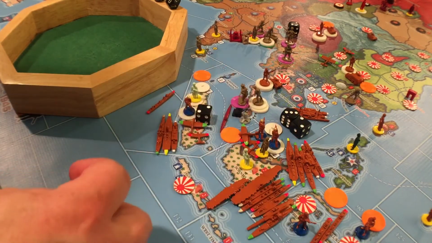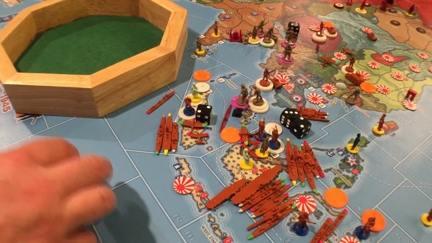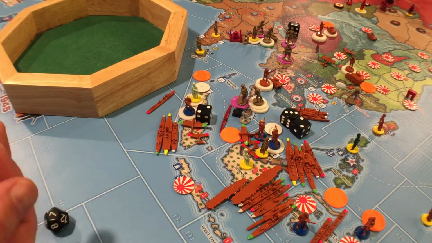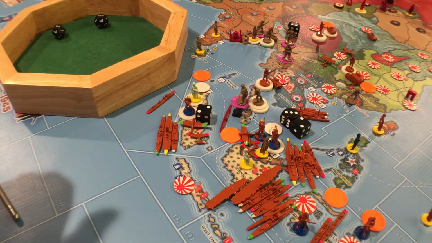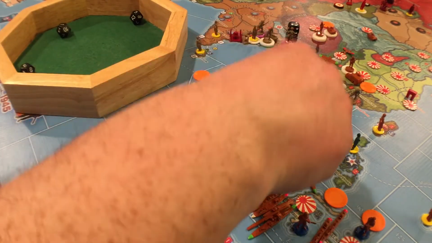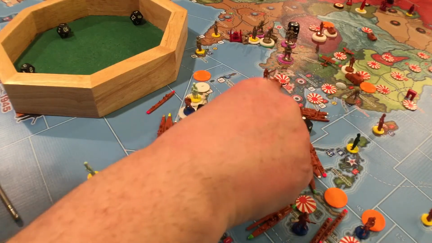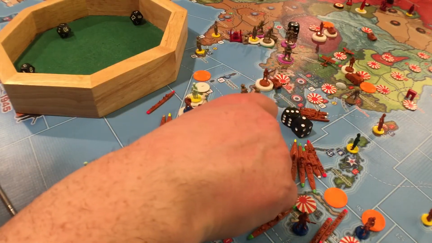Alright, there we go. Done. The seaplane defends. Let me just double check this because I know the rules changed. They now defend at 1 instead of the old 3. 1 at 1. Missed. 2 at 2 for the militia. Pair of 6s. Alright, so that's round 1. Round 2. 3 marines. And I got 3 hits. So there you go. Good enough. 3 marines are landing in here, and we've successfully taken Borneo now.